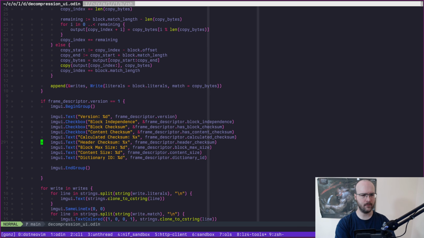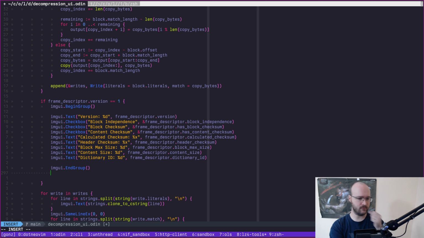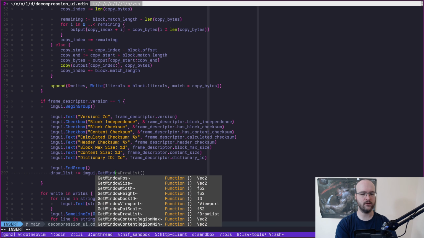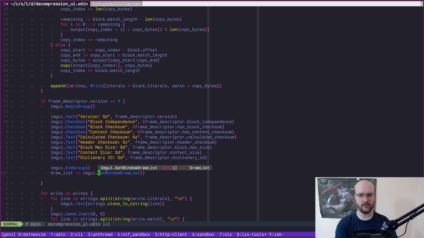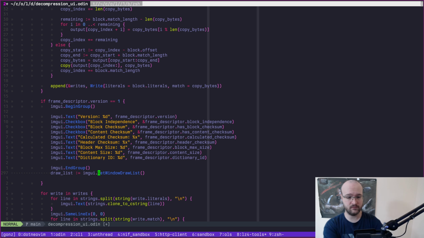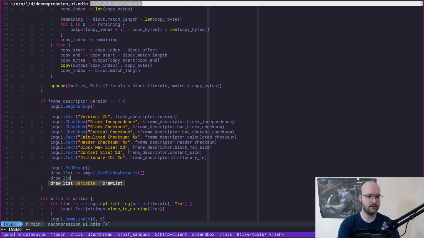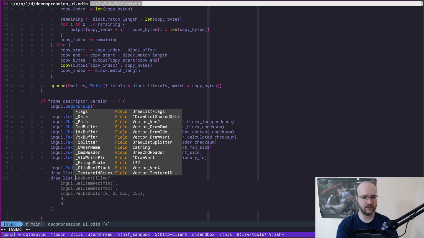So what we want to do is draw a border around this area, right? So we have this begin group, we have end group. This now effectively, as far as I can tell, is now an item, right? This means we can add a rectangle around that item by using a few functions. First of all, there is a thing called a draw list. So ImGui get window draw list, like this. This gives us a draw list. We can view this probably as just an opaque thing, it doesn't matter. It does have content, so if we say draw list dot something, we can see that there's stuff here, right?